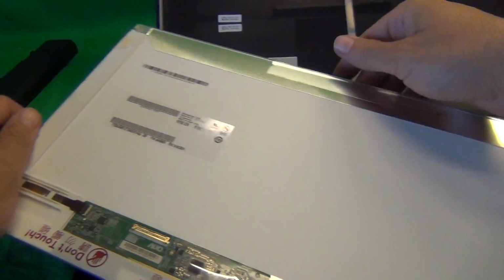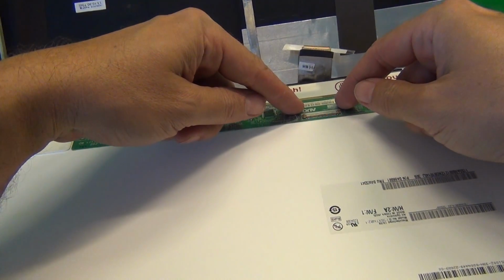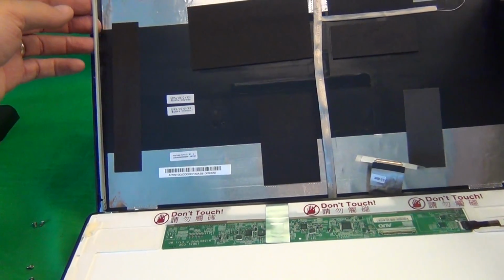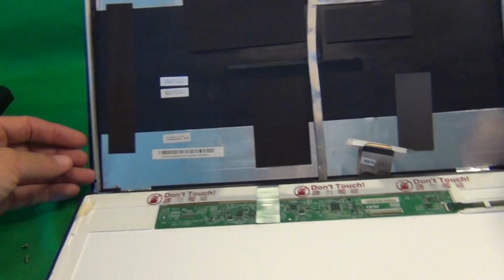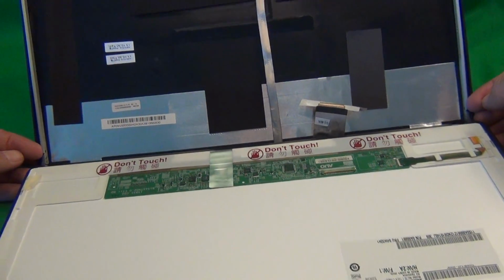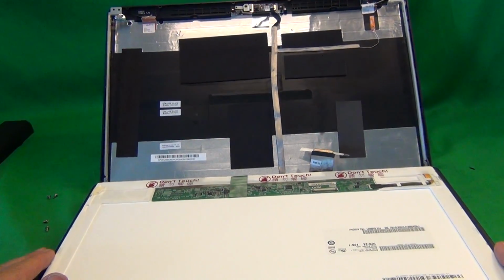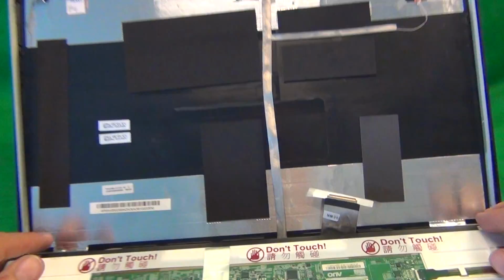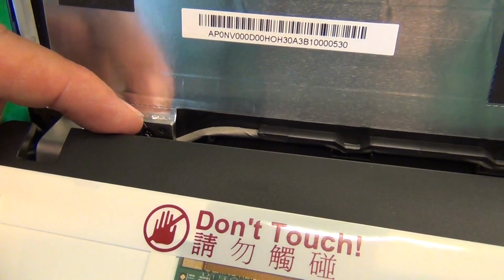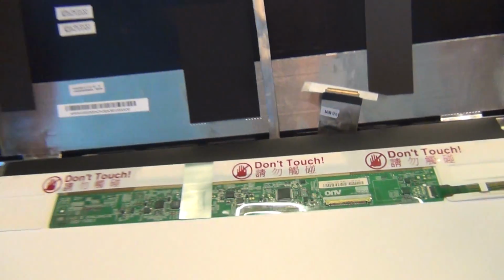Once you do get your new screen in, reconnect the connector as I showed you. Mount the screen in the metal mounting brackets. Put the screws back in, 3 on each side. If you have trouble with the bottom screw, the best step is not to put the bottom screw in, just put the 2 top screws on each side, and that should be enough to hold the screen in place securely. Once you do that, tighten the 2 screws on each side on the bottom, and make sure you don't miss this step, because otherwise your hinges and your back of the screen assembly will be damaged.